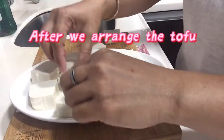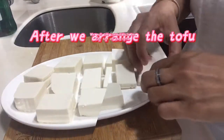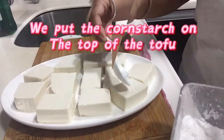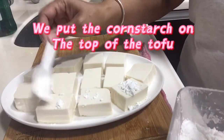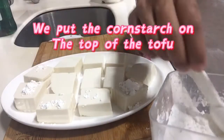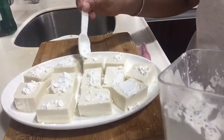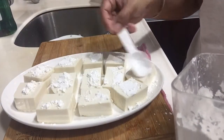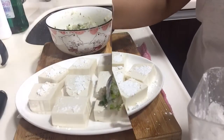After that, we arrange the tofu well so that it looks nice. We will put the cornstarch on top of the tofu so that when we put the minced shrimp on top, it will stick to the tofu.